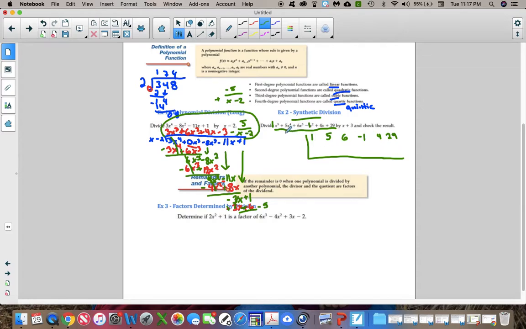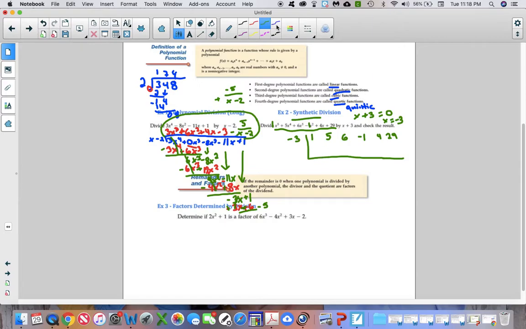Now, the part that you're dividing by goes out here, except, this is the kicker, x plus 3. I'm not going to put a positive 3 out on the side. I have to set x plus 3 equal to 0, which means x equals -3. So it's like using the opposite sign. I'm going to put -3 on the outside. The reason we do that is because in long division we switch the sign of each one after we multiply it back through, and you don't do that here. You only do it once when you switch that to a -3. So switching this one thing switches your signs all the way through.